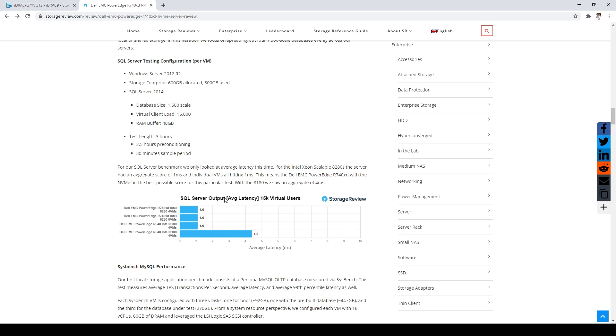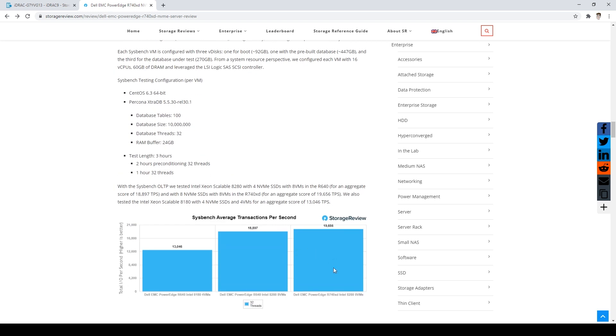For our SQL test, we ran four VMs. This is an area where our test maxes out at one millisecond — both the previous model with four NVMe drives and this one with 12 NVMe drives both maxed out at one millisecond with four VMs, meaning additional VMs could be supported but we'd saturated that particular test. In Sysbench with eight VMs, it was the CPU holding things back rather than the storage, regardless of whether four or eight NVMe drives were installed.